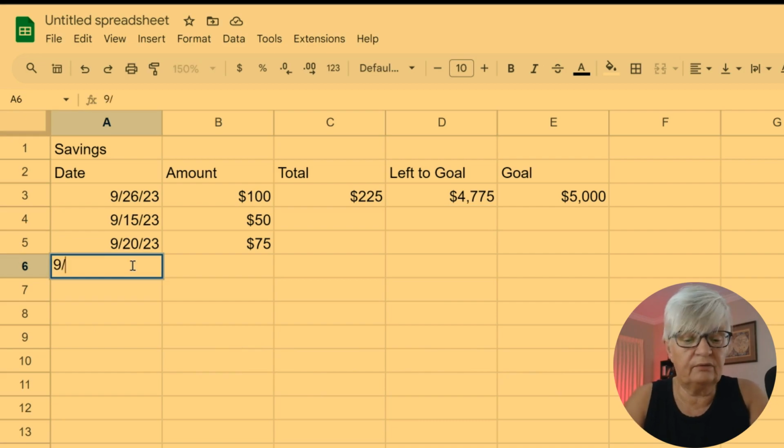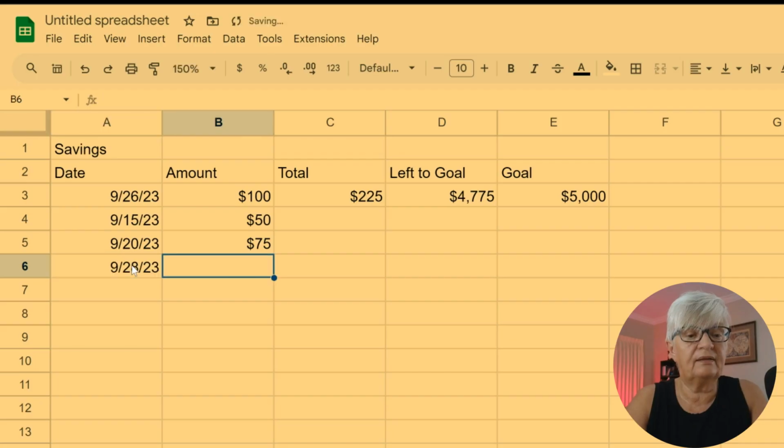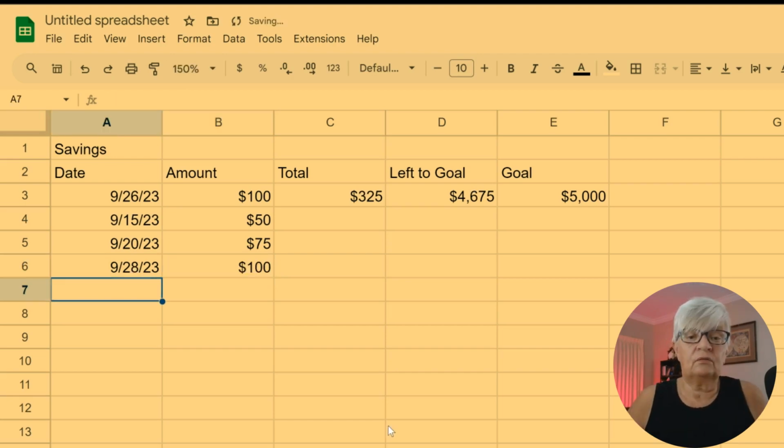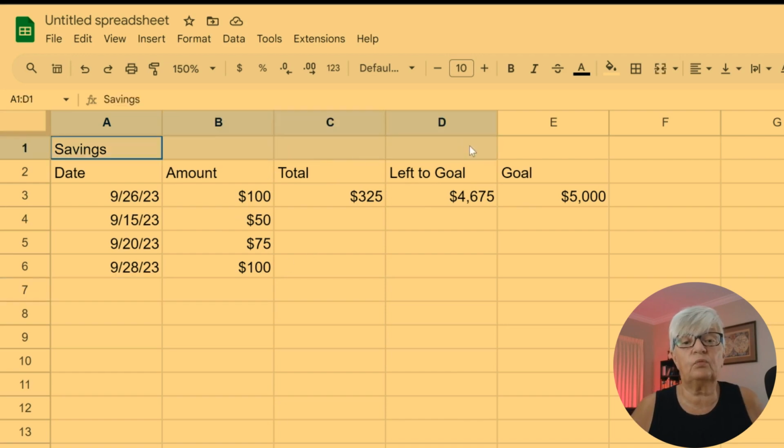Now I'm going to the future here, tab, and I save another $100. Right away it changed the total to 325 and left to go to 4,675.